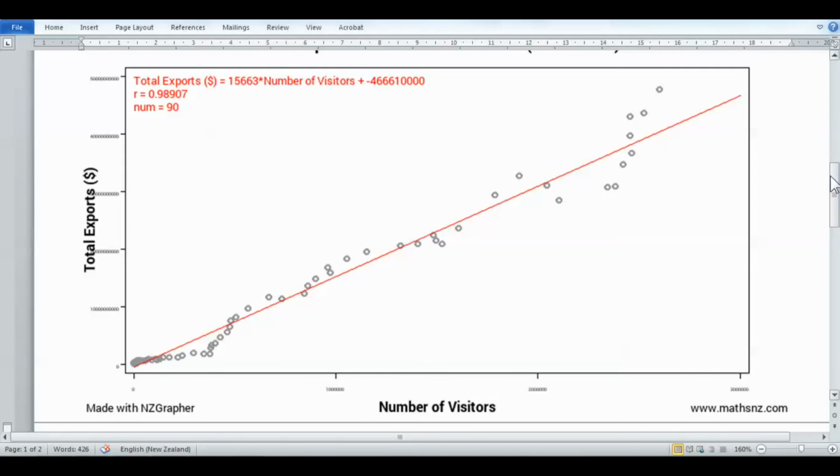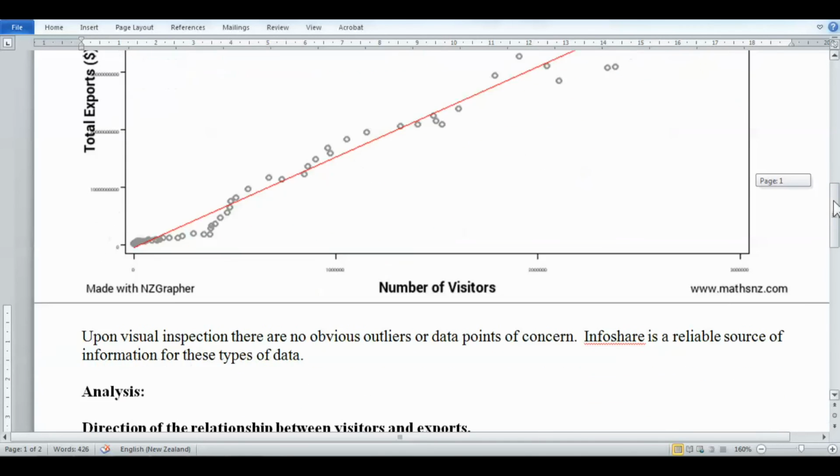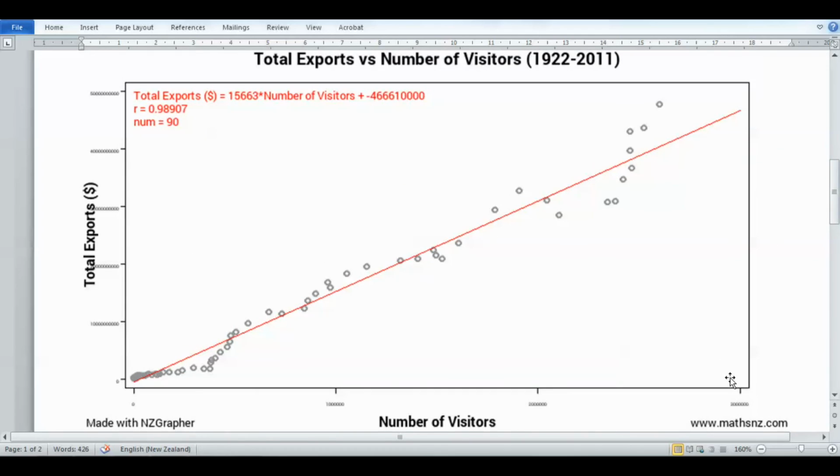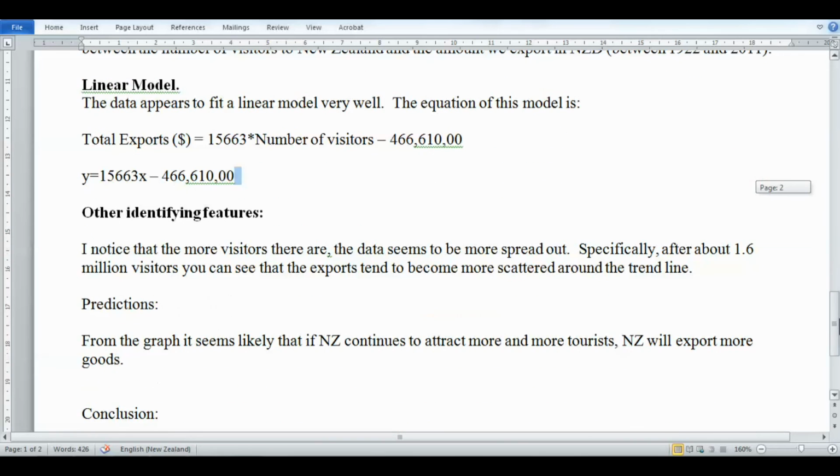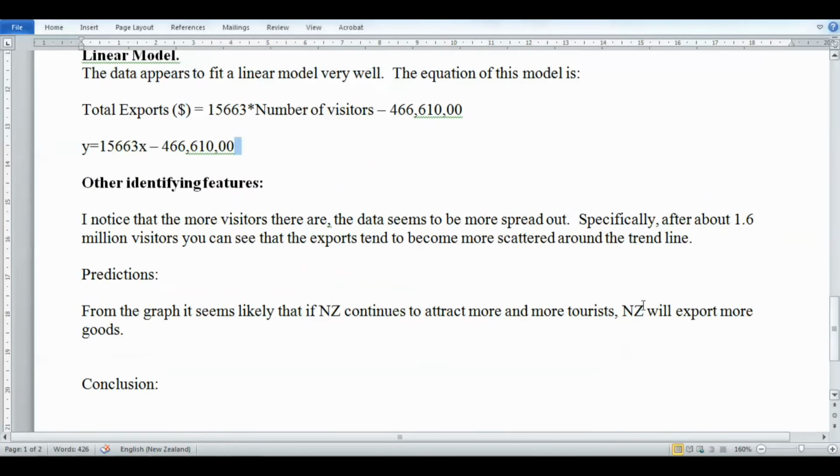This is the whole point of doing this kind of analysis, to predict the future. So let's pull out our crystal ball and make a calculation to see, based on this analysis, what level of exports we can get if 3 million people come into the country as visitors.